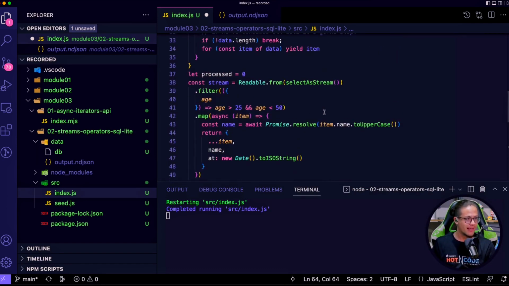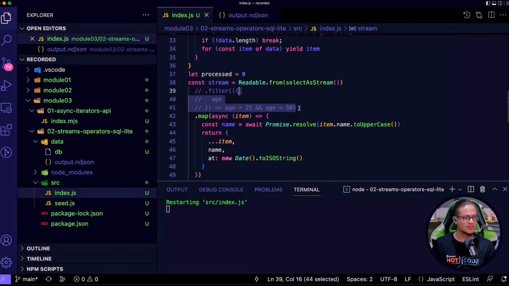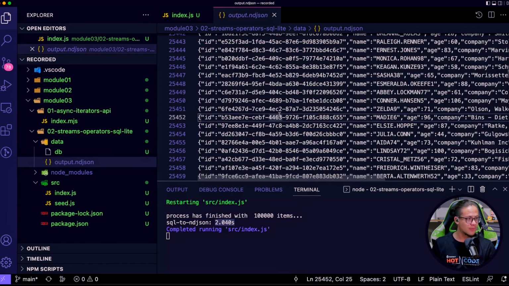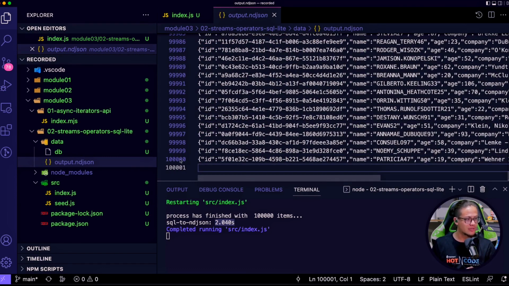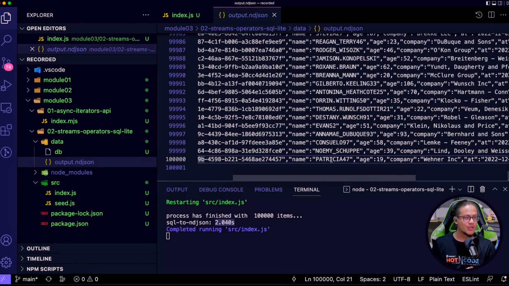Okay, so now I'm gonna remove the filter, and I'm gonna keep the 100,000 items. So I just saved, and see how fast it was, my friend. We have 100,000 items in a JSON file, and we just took 2 seconds. If I open here, we can see the 100,000 items are there, using the rules we applied, right?